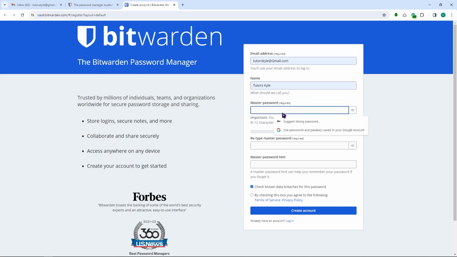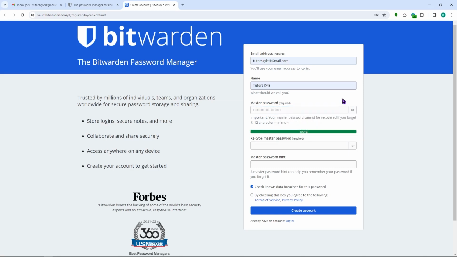And for the master password, I suggest that you go for a very secure one, very complex and long. For example, you can go with a phrase, like maybe your password can be my dog ate all my food in the refrigerator yesterday, maybe something like that. Or you can just do as you please. If you have any ideas on how you can put a complex and long password, then you can also do that. But in my case, I'll just go for a phrase.